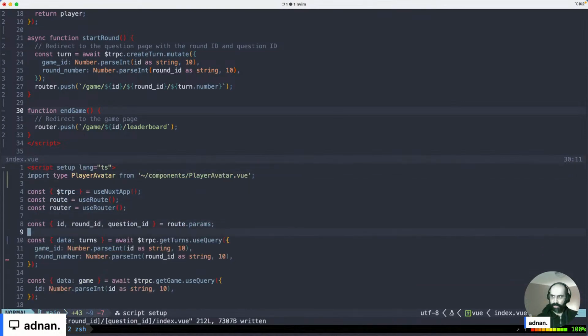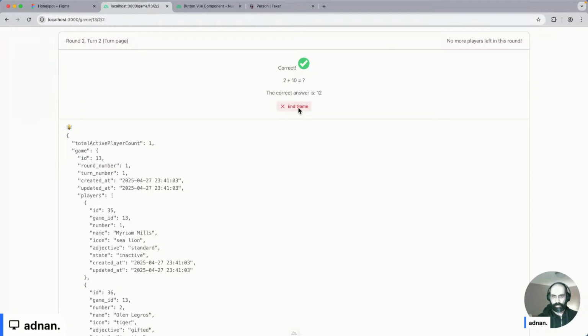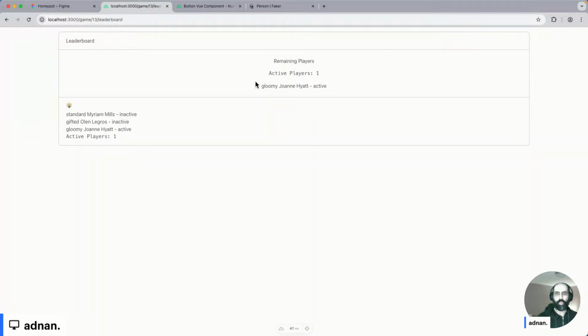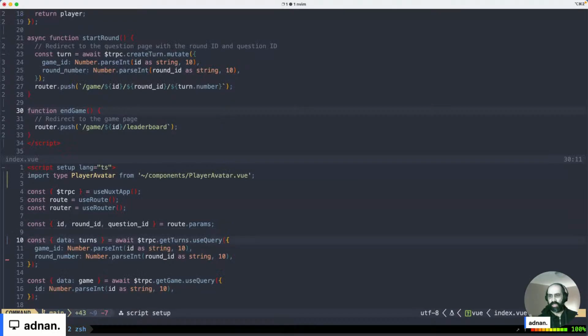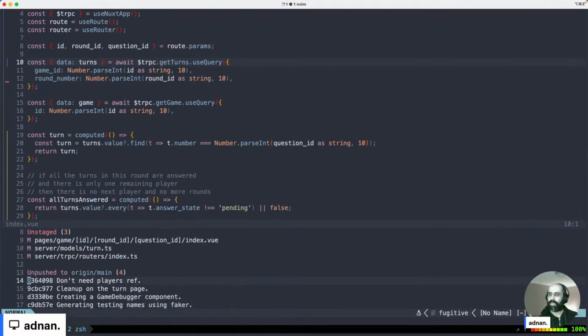Verify that the ID is correct and all of that makes sense. And when I click end game right now, I go to the leaderboard where there's one active remaining player, and it's just this. So now we actually have a single winner, and we could celebrate with confetti. So I think I'm happy with the flow, at least at that level.